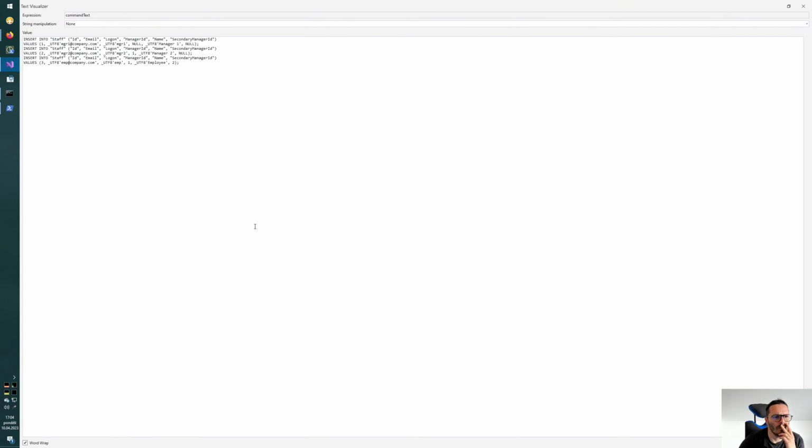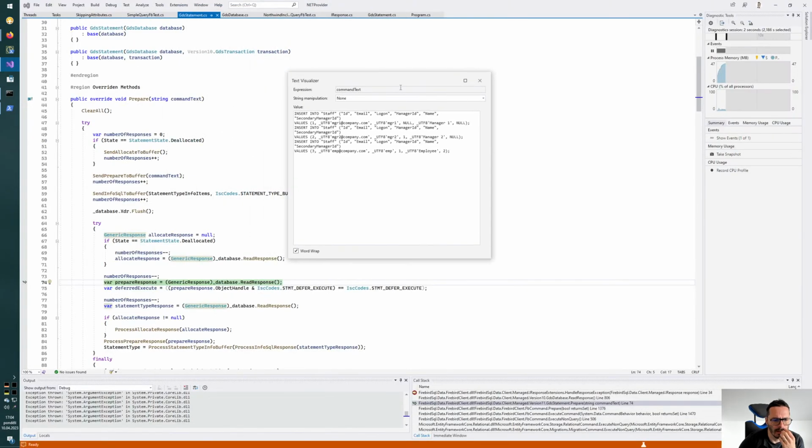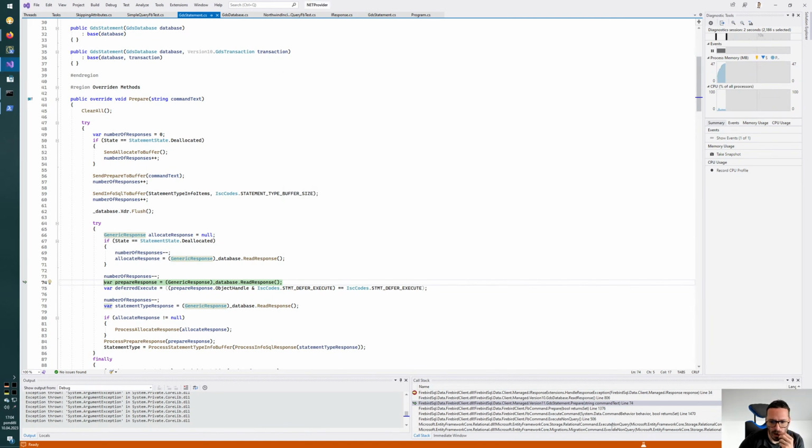That looks fine, I guess. Insert into staff. Values 1, 2, 3, 4, 5, 6. So it's fine. Oh. It's multiple inserts in one.